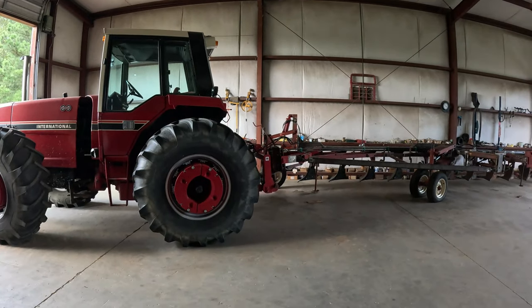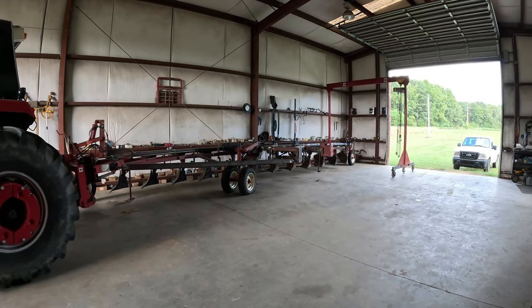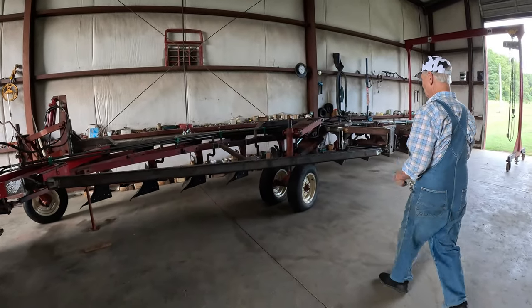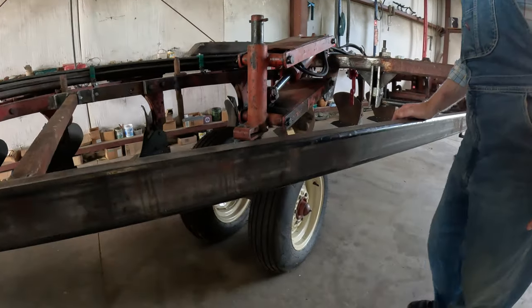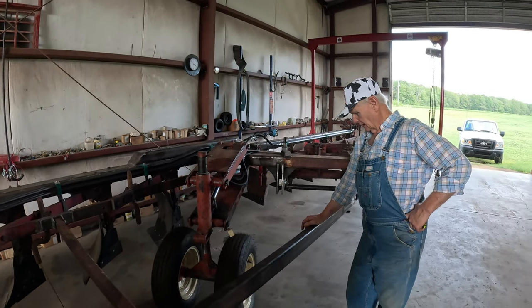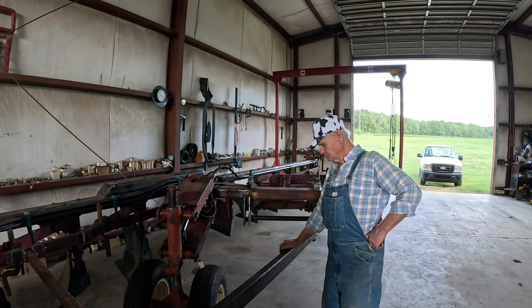And you said you may have to change them tires out. These are 6-ply tires, and I was hoping to get a 670-15. That's all I could get was in the 6-ply, but they're new. A lot of weight right there. That's why I really would love to get those off of there.